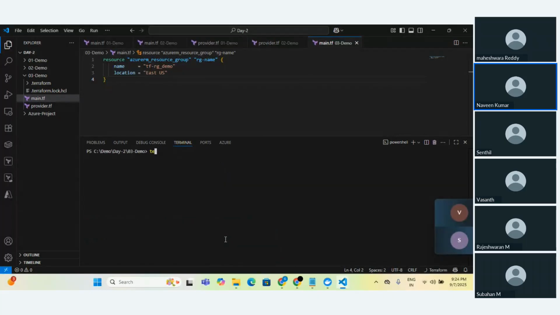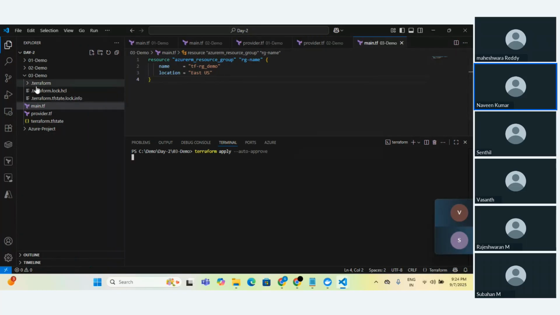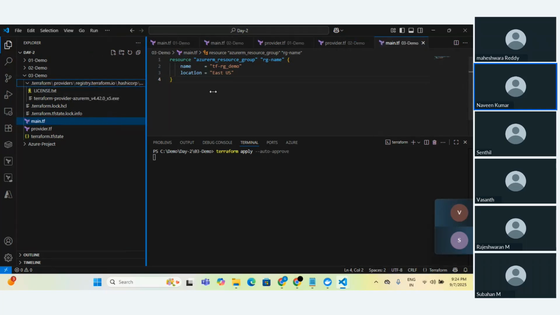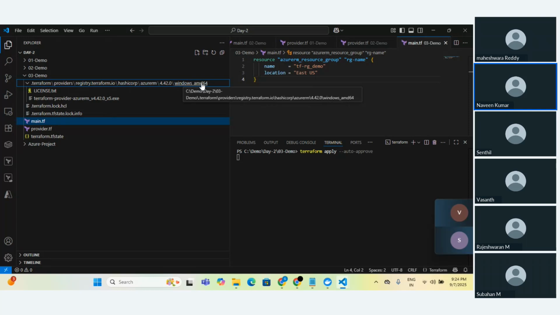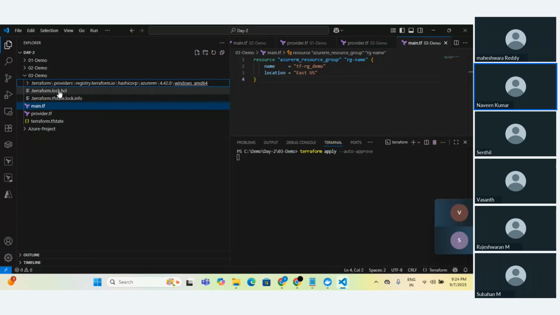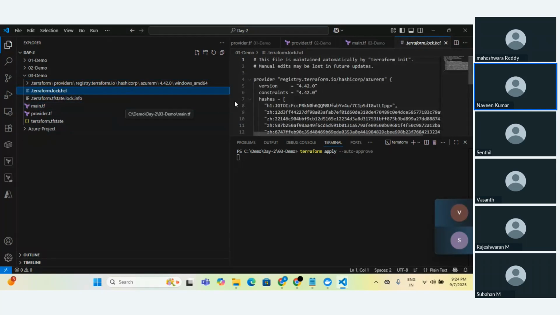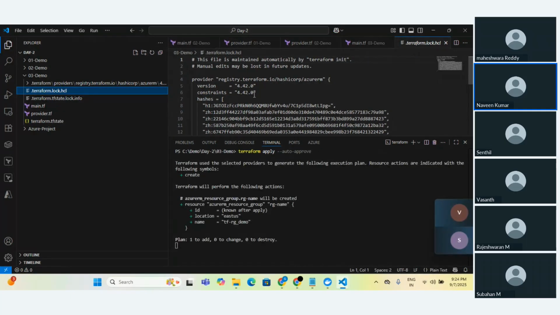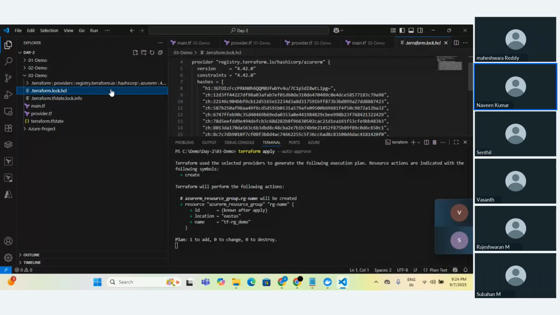I'm just going to do Terraform apply auto approve. This will create the resource group, and like yesterday we talked about some of the files which get created. For example, your .terraform will have your provider which gets downloaded, and the lock.hcl will have your hashes signed by HashiCorp for the provider.